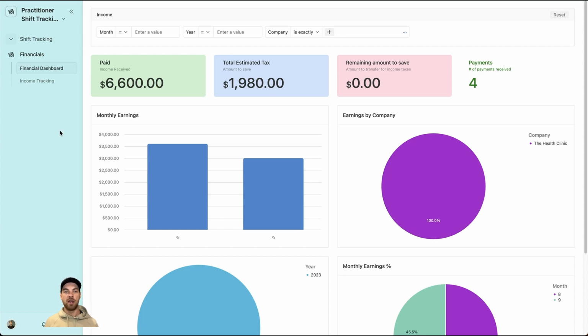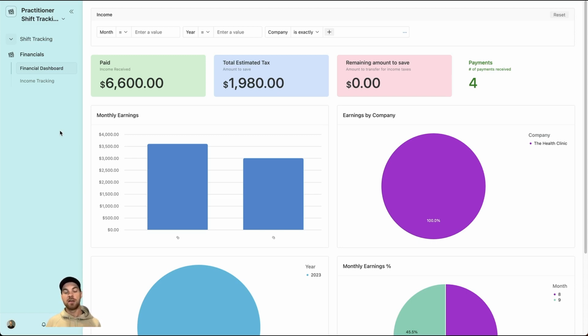So you can do a comparison to make sure you're getting paid what you should be getting paid based on how many patients you saw that day. There's flexibility to set it up depending on your specific use case needs. Everyone's will be a little bit different depending on their company and their contract they work for.